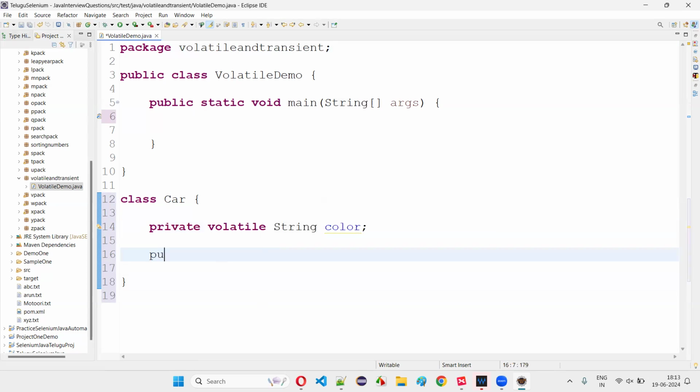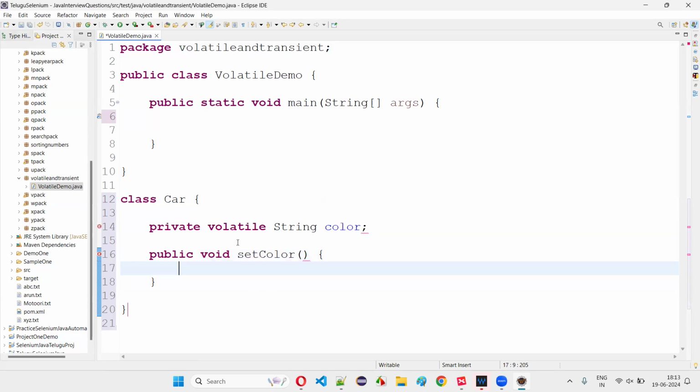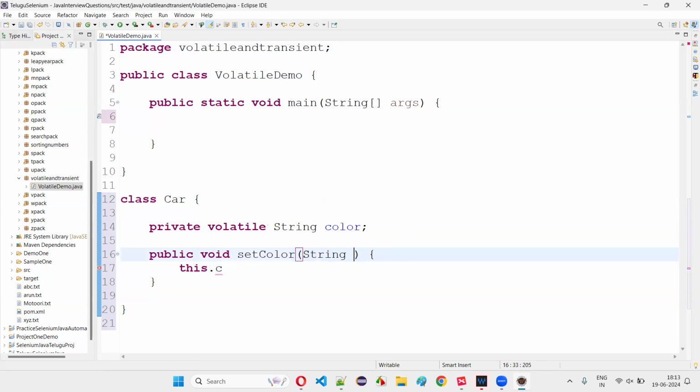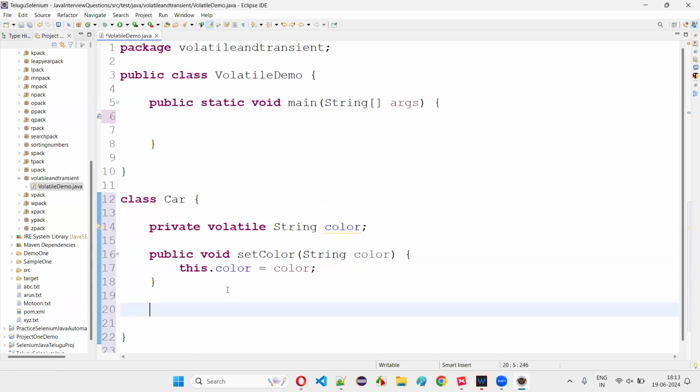I'll create some methods here, like public void setColor, a set method. Here I'll say this.color is equal to color, and similarly the updated color you want to access. Let's say it's a sample program, guys.